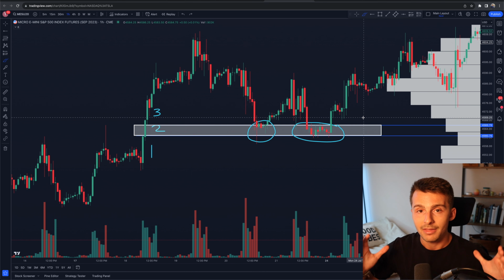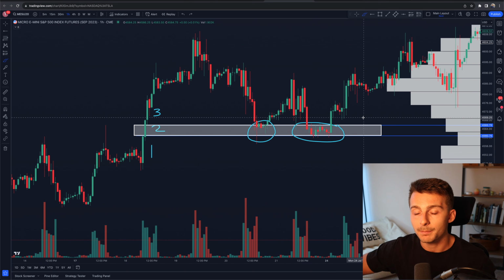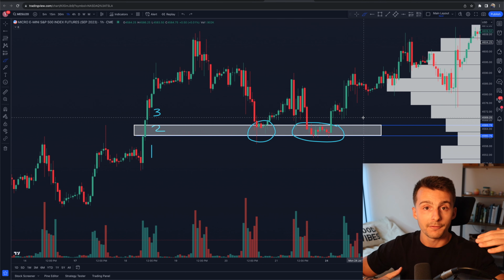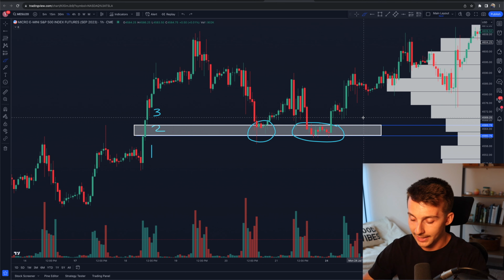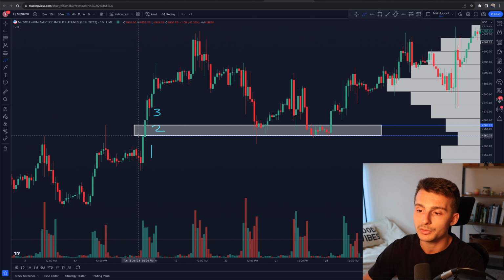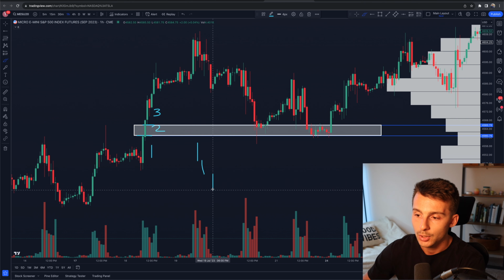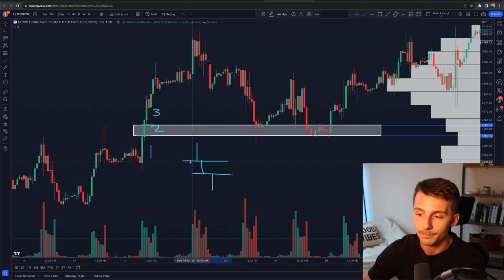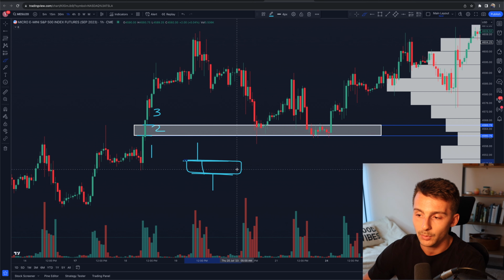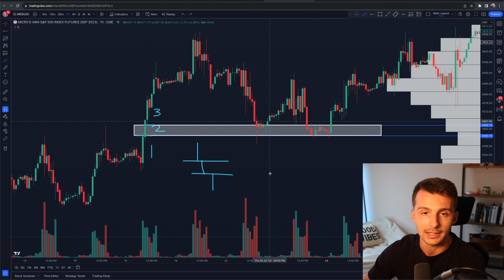So in a nutshell, that's a fair value gap. We're looking at 3 candles. The middle candle we leave alone, but in the case of a move up, we use the top of the first candle, wick included, and then the bottom of the third candle, wick included. For example, let's say you had a move down like this. We would use the bottom of the first candle and the top of the third candle, and that would create our fair value gap that we can extend over to the side in a move down, and I'll show you a live example of that in just 1 second.